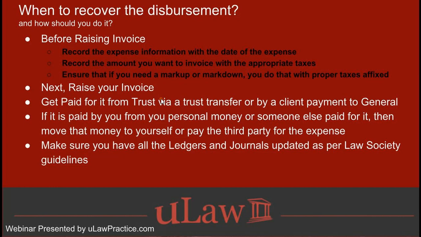But before you generate that actual invoice through that pre-bill process or otherwise, it's very important that you record certain pieces of information and ensure that information is available in that invoice. First and foremost, the client's information, which is the client name and the file. You certainly want to record the information related to the expense itself, which is, as we discussed, the date and the amount, including the taxes.